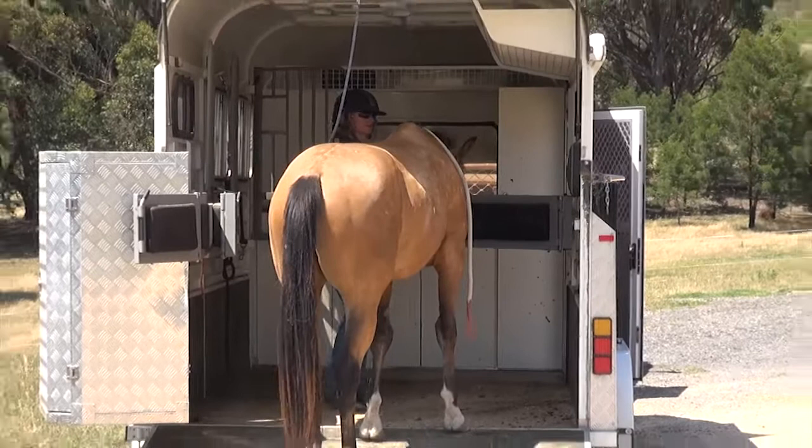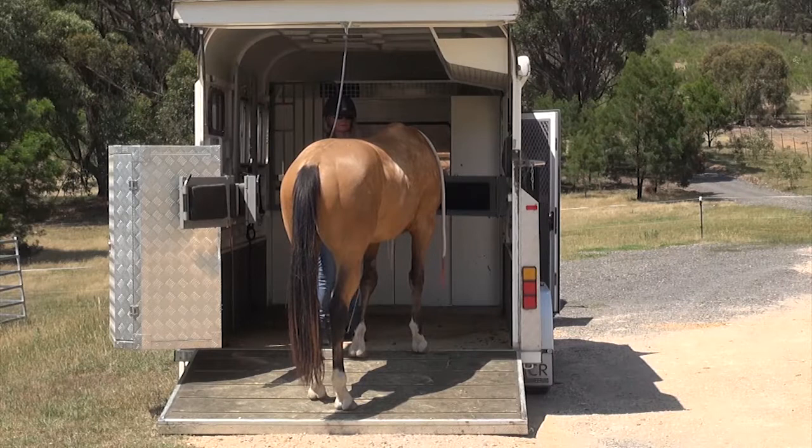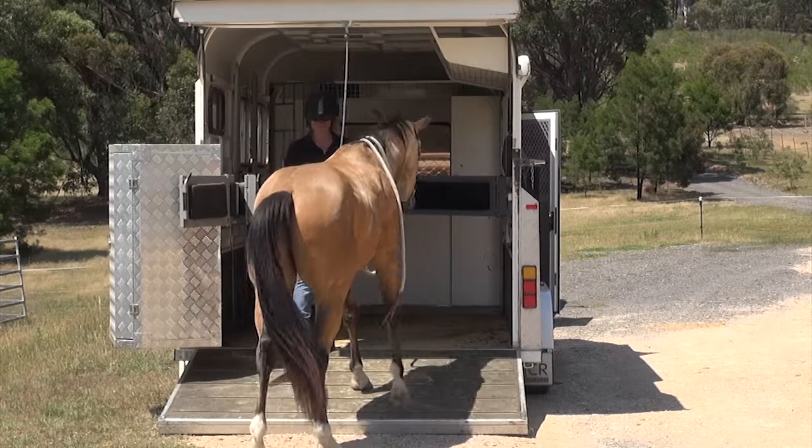That's just for training. I don't obviously travel them in a bridle, but I do find you've got a lot more control with the bridle. So let's just have a little chat about trailer loading in general. It's something I'm called out for a lot. And what I hear is people tell me, my horse is perfect, but he won't get on the trailer.